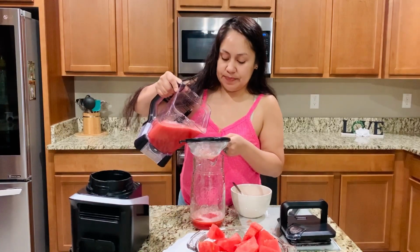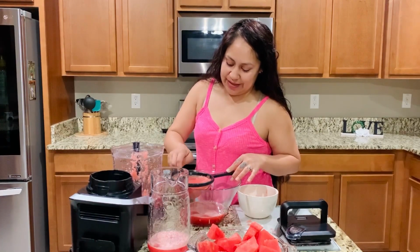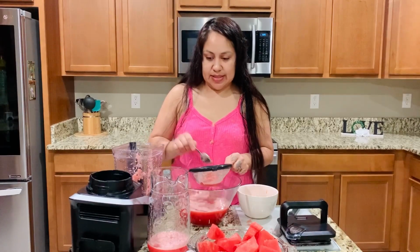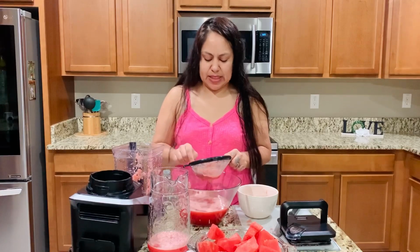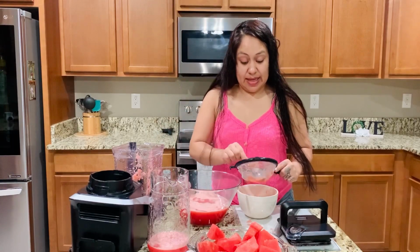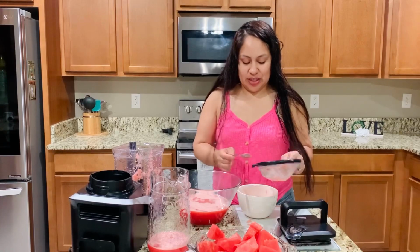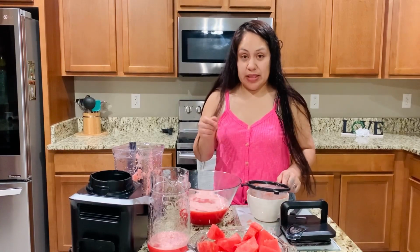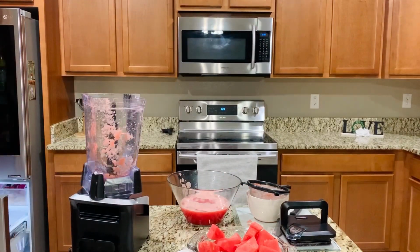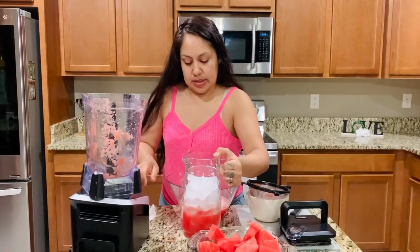Smells really good. I literally had to transfer this, otherwise I was gonna take forever doing it in there. It's much easier. I should have done this in the first place, but hey, it's okay. I'm gonna freeze this and we can eat, because my kids love watermelon ice cream. So I just blend the watermelon and literally just put it in the freezer. I'm gonna put some ice. Okay, put some ice in here.